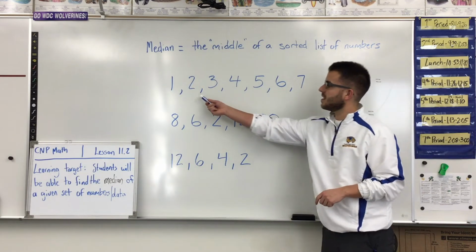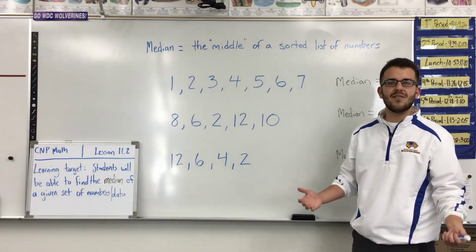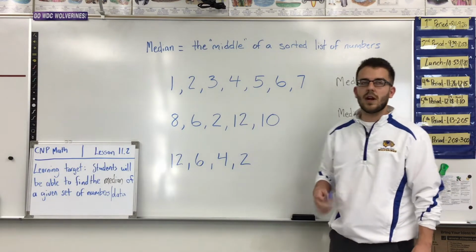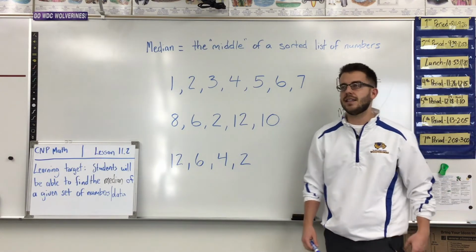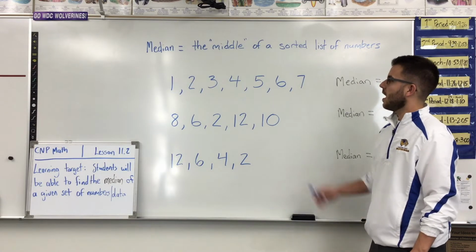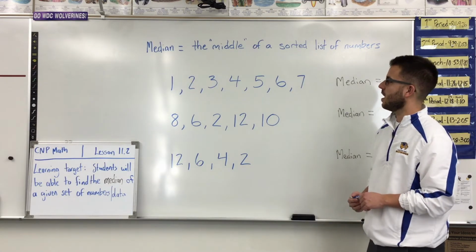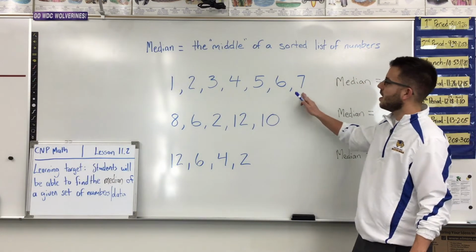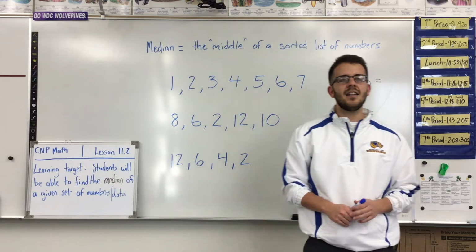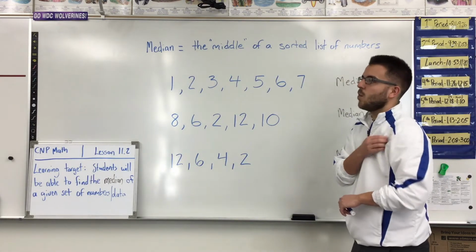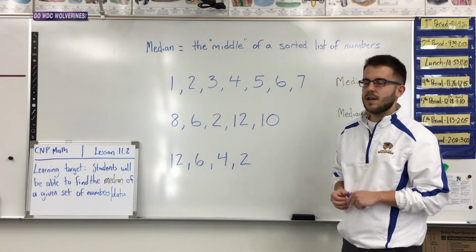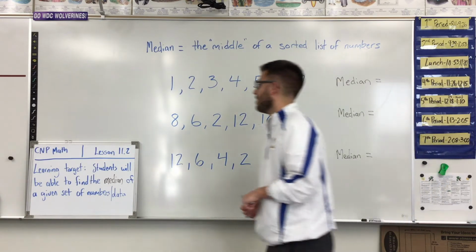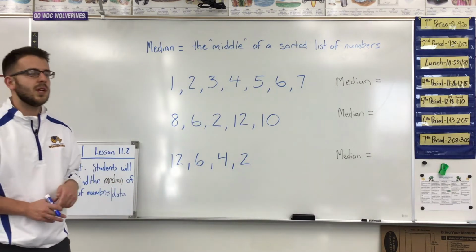So, in this set of numbers or set of data, all of our numbers are already in order from least to greatest. That is the first step of finding the median of a set of numbers. I just did that on purpose just so that we can cut to the chase. The next thing you'll notice is we have 1, 2, 3, 4, 5, 6, 7 total numbers. It's an odd amount of numbers, which means we will get one number, okay? Once we figure out what the middle number is, it's just that one number, and that's our final answer. So, pretty simple, pretty straightforward.